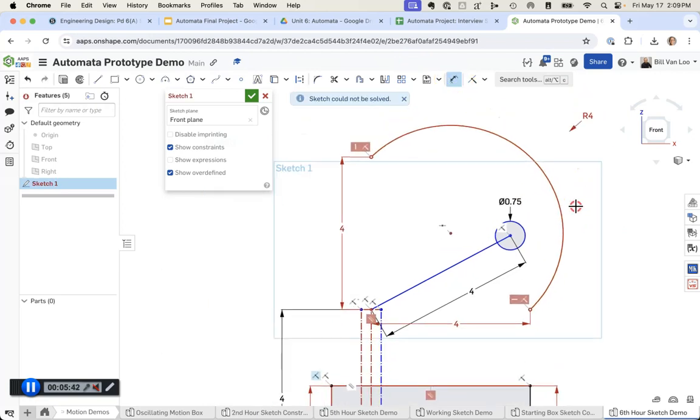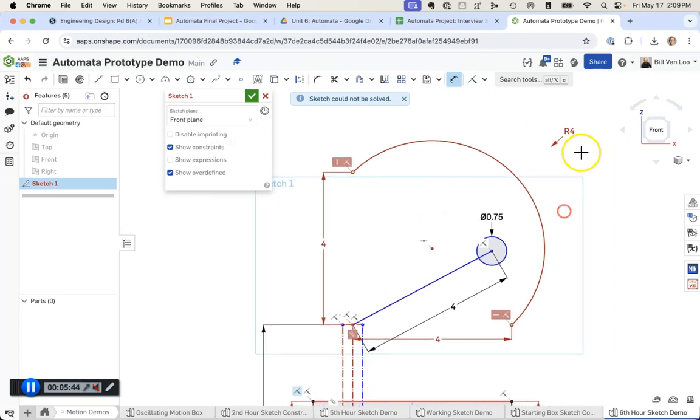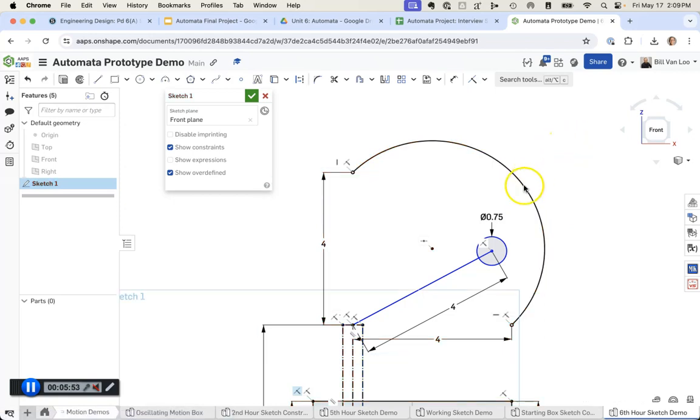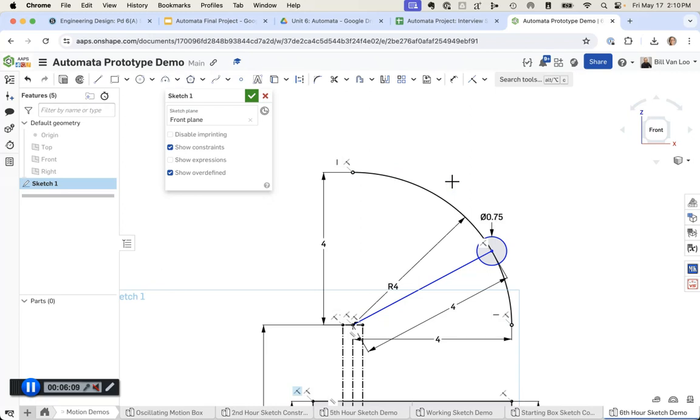Why does it not like that? There's some other constraint that's on here that I am missing. What is the other constraint? Let's get rid of that. Why does it not like this? Let me try deleting this arc, and let's try that again. I think I missed something as I was talking. Let's set that radius to 4 inches. There we go. I don't know what happened before. Somehow something got off. All right.